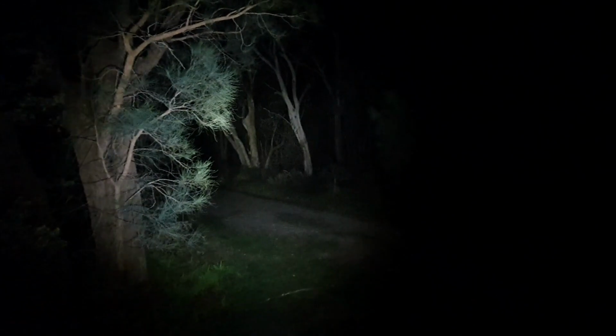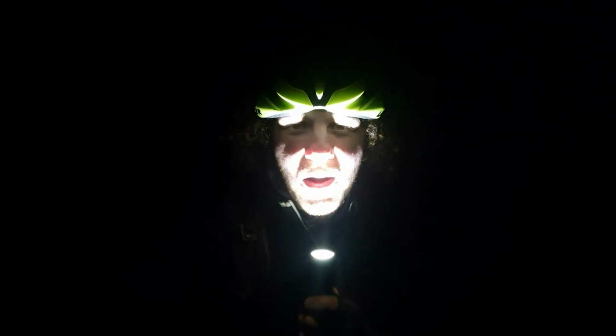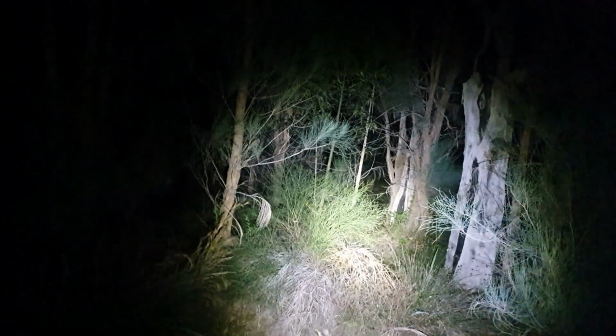Turn the light up. Yeah, down there. I'm really trying to set the scene for you guys. I hope it's working. Let me know in the comments. Alright, this path is sandy as, so I'm just pushing through it. I think I've found my in. I'm gonna go in there. I think it's perfect. Alright, this probably looks so bad with the lighting, but I'm doing the best I can. I found a spot. It's pretty secluded. It's got a nice little ring of trees around it. It's not too far off the path, but just enough that I don't think anyone walking past could see me.